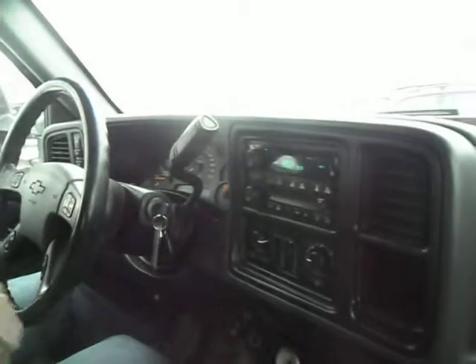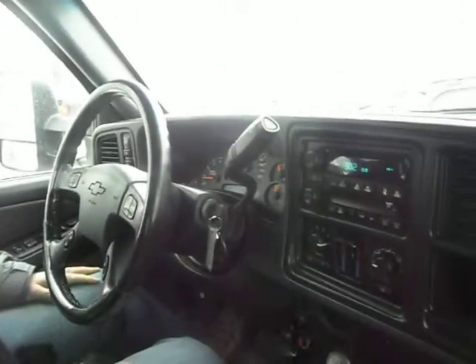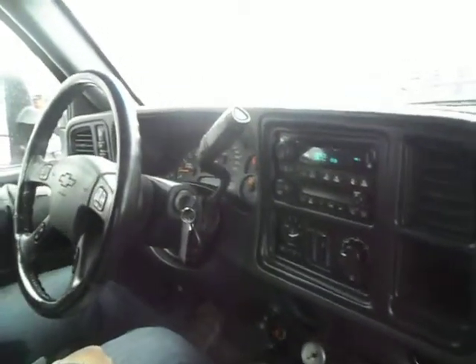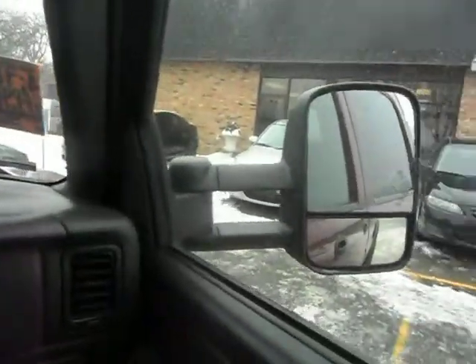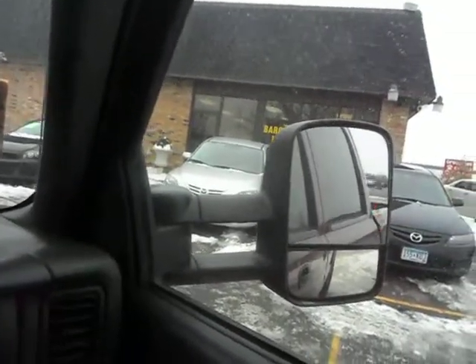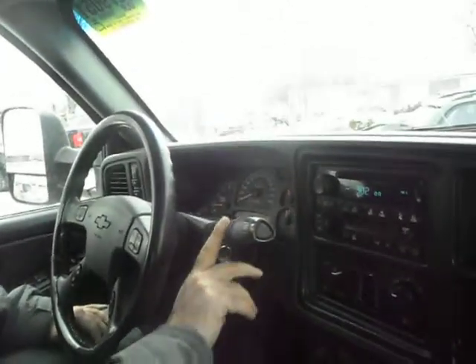We've got the heat on — that works great. There's a built-in compass and outside temperature gauge on the windshield. The truck starts right up even in the cold. This truck has 271,000 miles, but this thing is clean and runs and drives 100%. Because it's an '07, they don't have any injector issues or any of the issues from the past. Mirrors adjust and have turn signals. The transmission goes from gear to gear without any delays or hard kicks, and you can also shift manually.